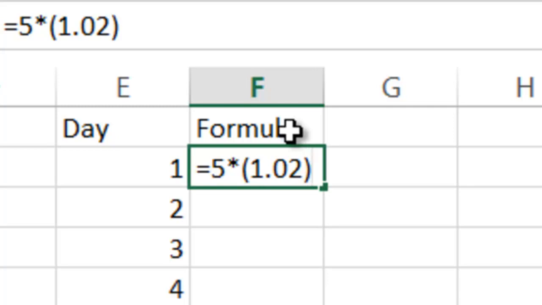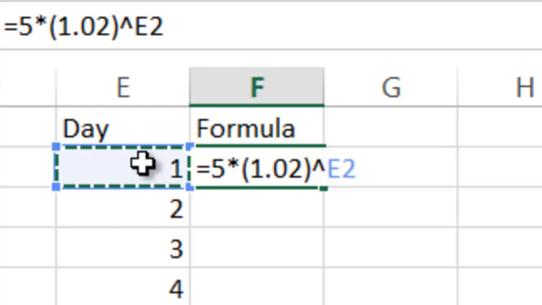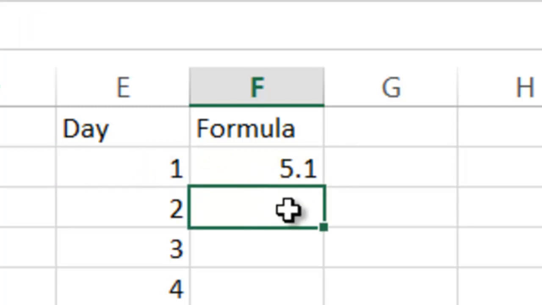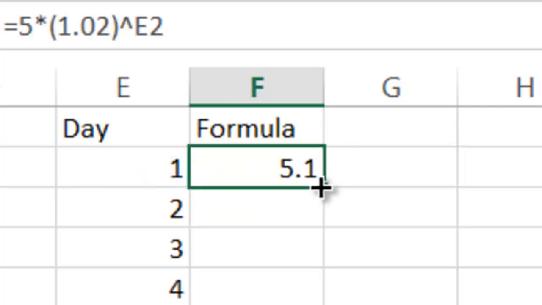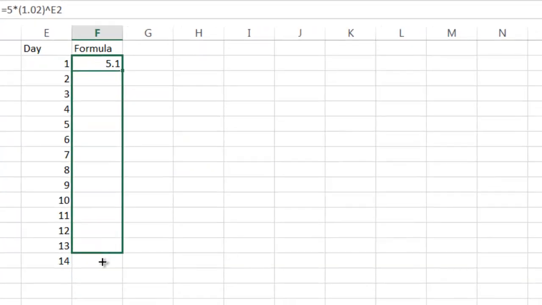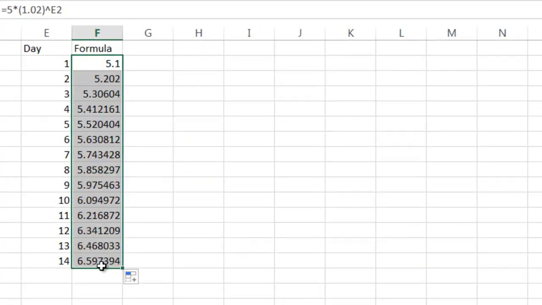And I'm going to close the parentheses. And now, because I want to make exponents, I'm going to use what's called the caret key. That's a little upside down V, and we find it by pressing shift 6. I put a caret key, and I'm going to reference the day over here, and I hit enter, and then I can see that if I were earning 2% compounded interest daily, it's going to get pretty big pretty quick.